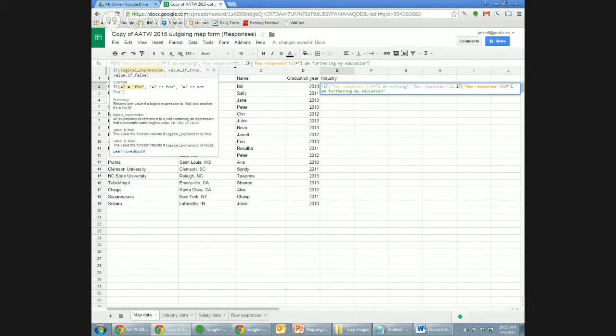And again, you don't have to type these out. We could just copy this cell from our previous one and then just make the changes up here. I'm just walking through this so that it's explicit what's happening. So if the person's answer is I'm furthering my education, we're not pulling from a cell. We are just going to explicitly state graduate education.